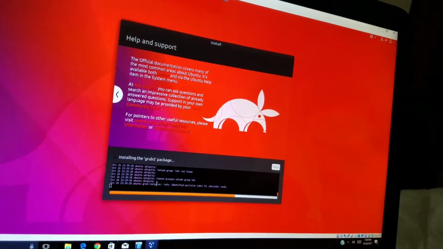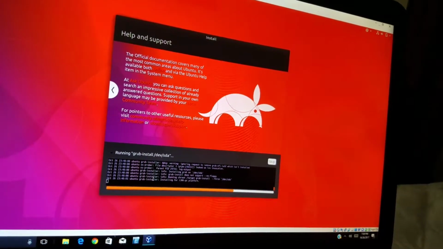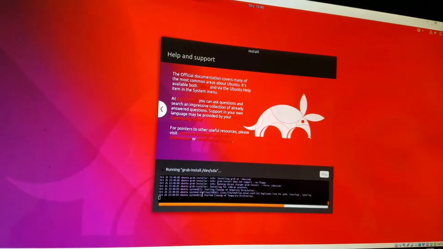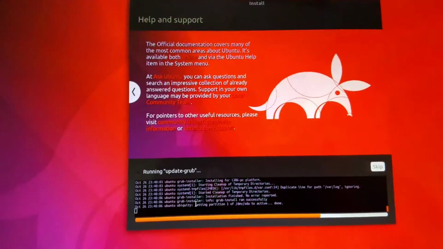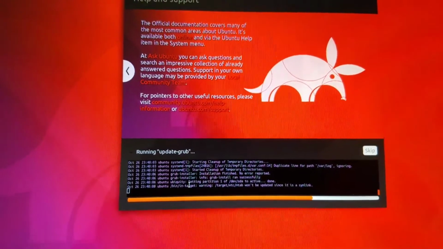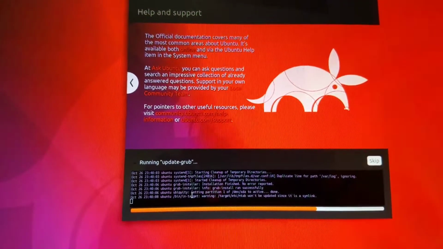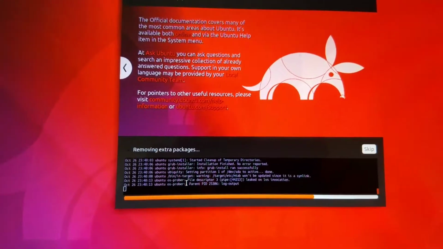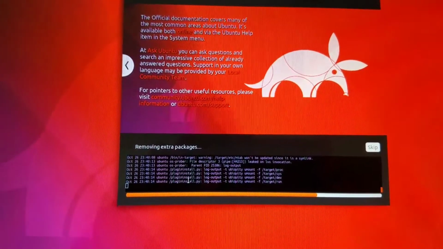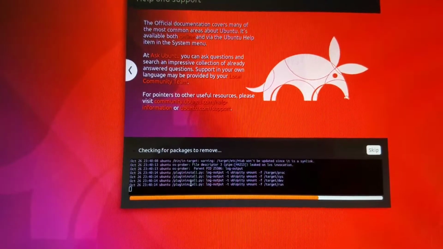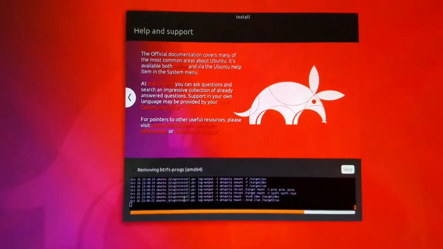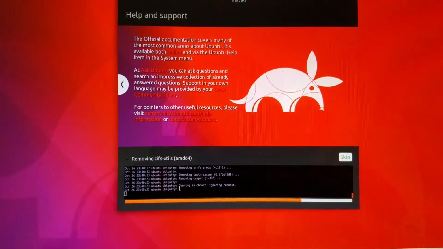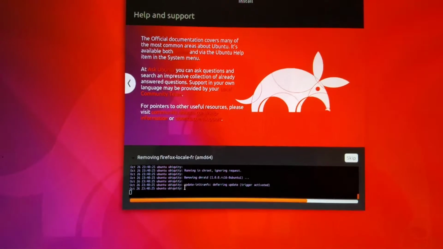Figure out the bootloader. Now the bootloader Ubuntu installs is called Grub. There are a lot of other bootloaders you can use out there, but Grub's very basic. It's like a DOS interface. You would just select the operating system. If you were doing this as a native install, not through a Virtualbox, it would show Windows and it would show Ubuntu. You would just click the one you wanted to load and it would load right up.